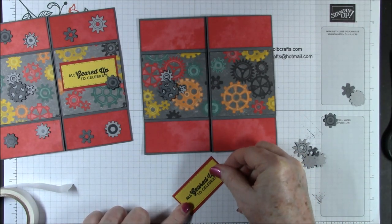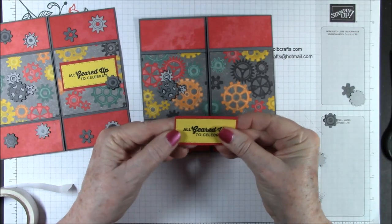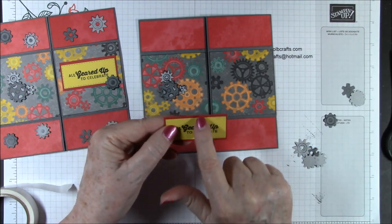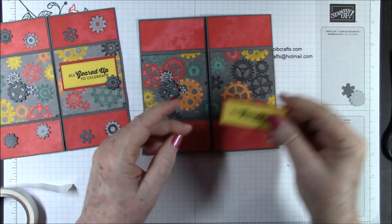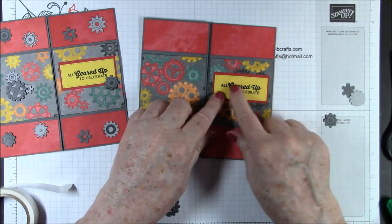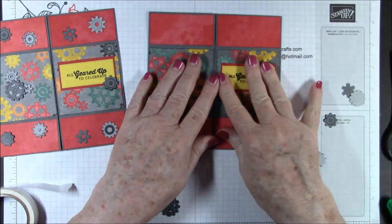And you'll find that there's more space top and bottom than there is side to side. So it doesn't fit perfectly. There's more distance here than on the sides, but that's okay. That's how it's supposed to be. And we'll just put that here with some glue. That looks good. Just want to make sure that it's level. And it looks like it is.